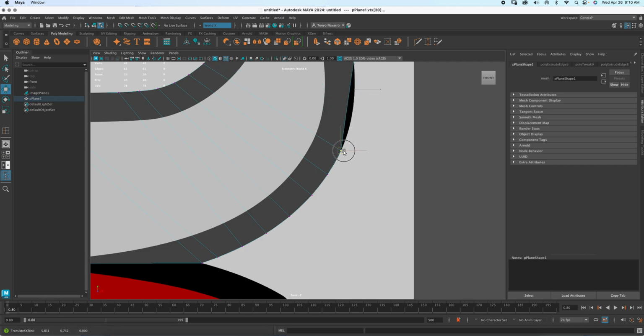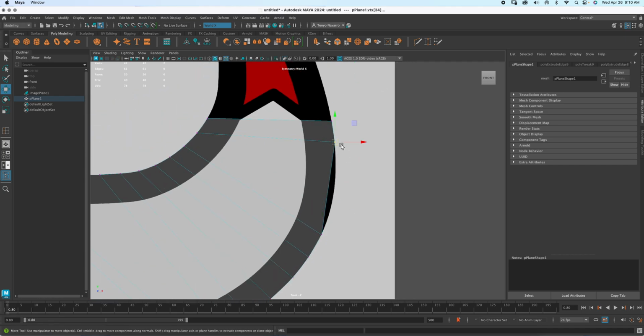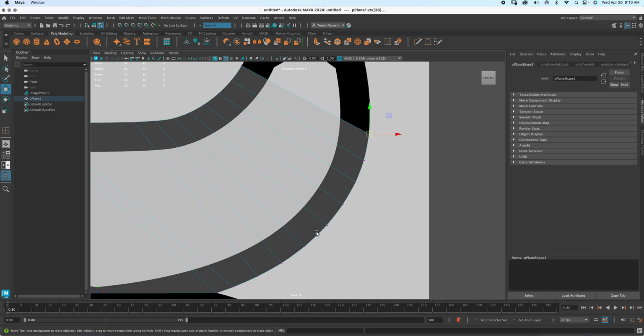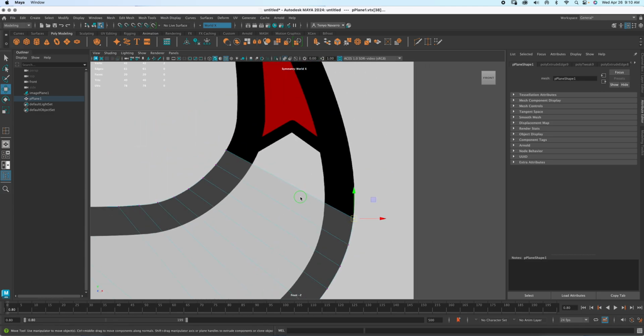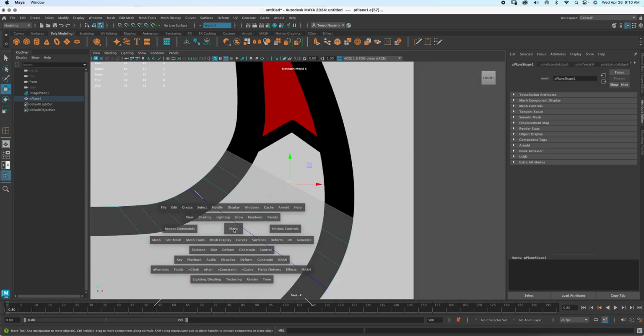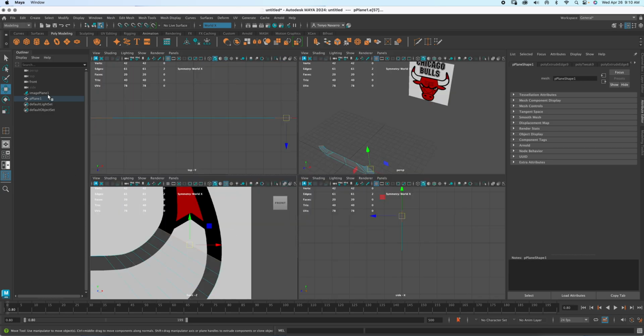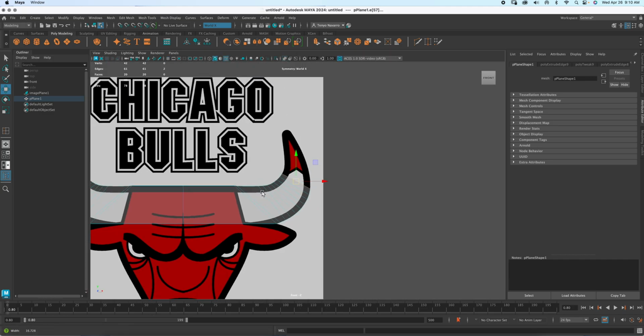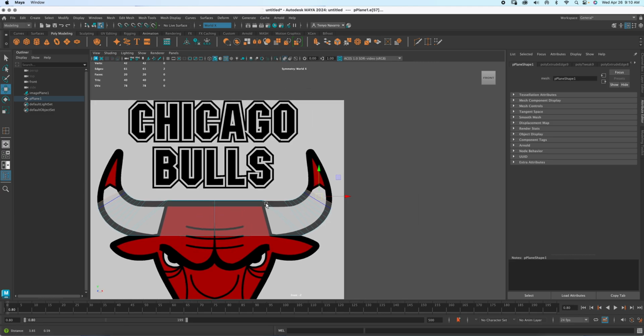Okay, and this is very important because you want your logo to have a perfect match around. See how it follows perfectly? You don't see a sharp edge. We don't like sharp edges when it comes to something like this project here. Okay, so let's keep going. I'm gonna press the space bar. If you press the space bar in any of the tabs, it'll focus on just that tab, okay? So far we're good. Let's keep going. And as we can see, it's doing both sides, so that's what we wanted.